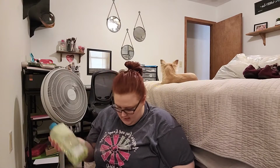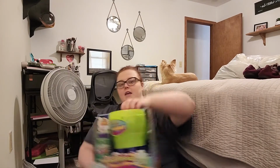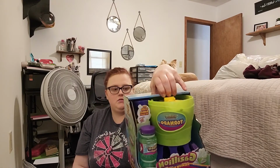A big bottle of this goodness because we're always on the porch or outside and we can always play with that. It's always a winner. I also picked up this because we had one last year but it died, so I got that for outside as well for Easter. Then I picked them up each. Oh, I need batteries.